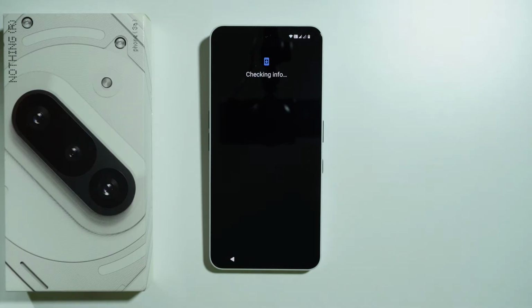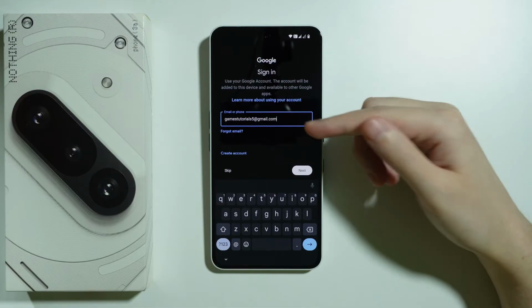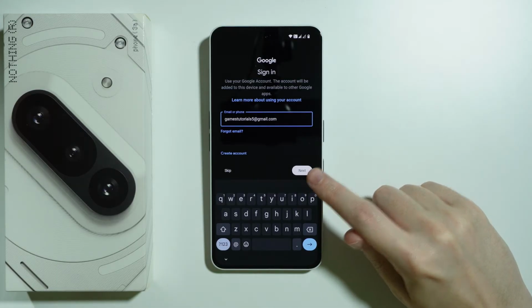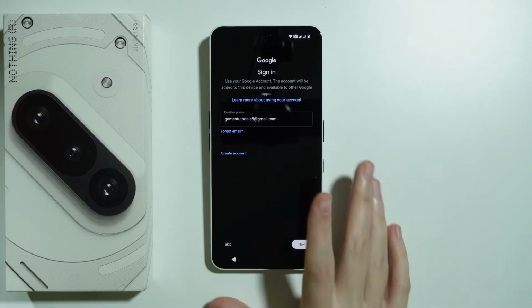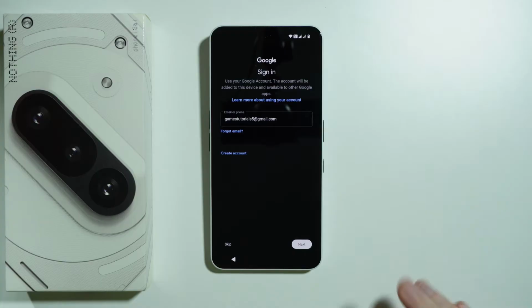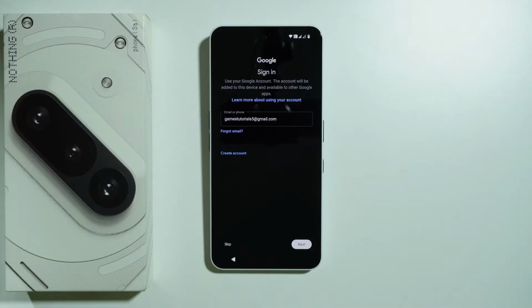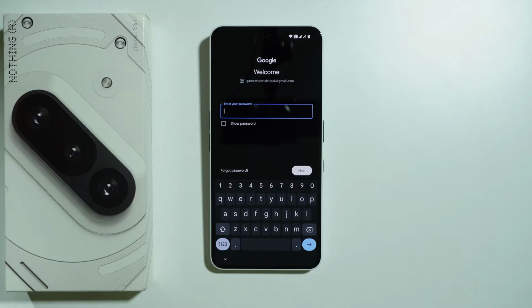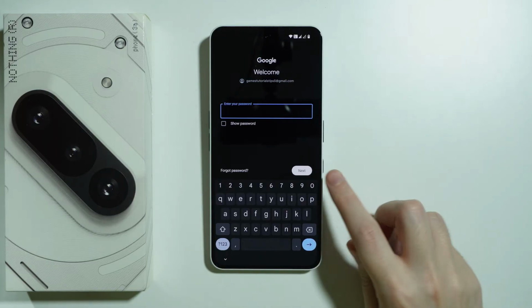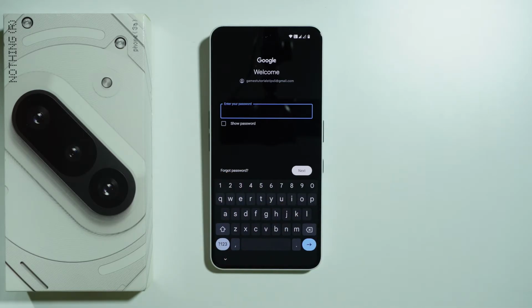And after that, most likely you will still have the Google sign-in page. So you need to simply sign in. Once you enter your email or phone number, you want to proceed by pressing next. You can also skip this whole process by using the skip button, so you don't have to sign in to Google. You can create a new account if for some reason you don't have a Google account yet. And you can also choose forgot email in case you forgot your credentials. And if you press next, then you should see the password screen where of course we need to enter the password, and you can then press next once you enter it. If you forgot your password, you have this option, forgot password, to recover it.